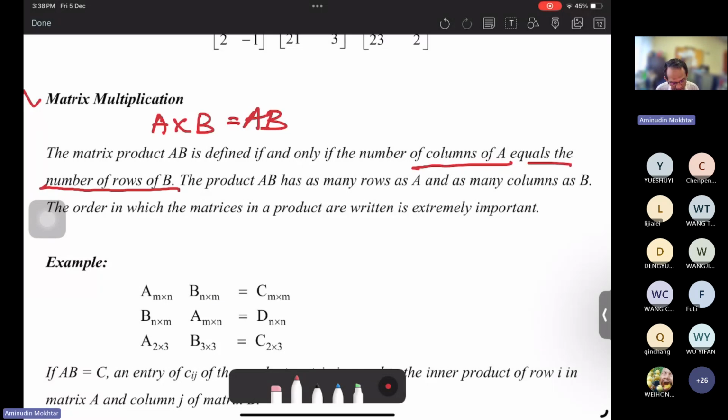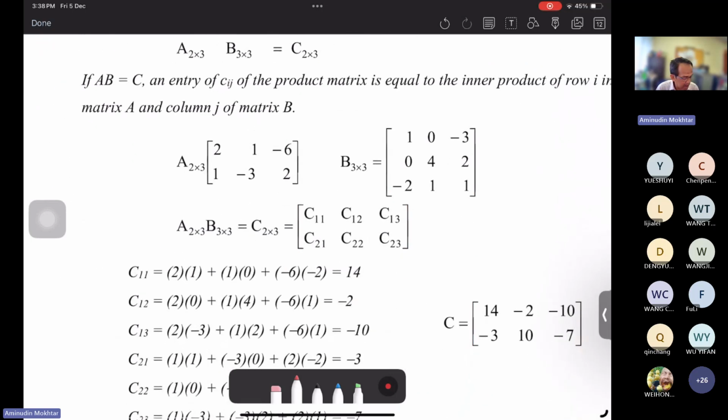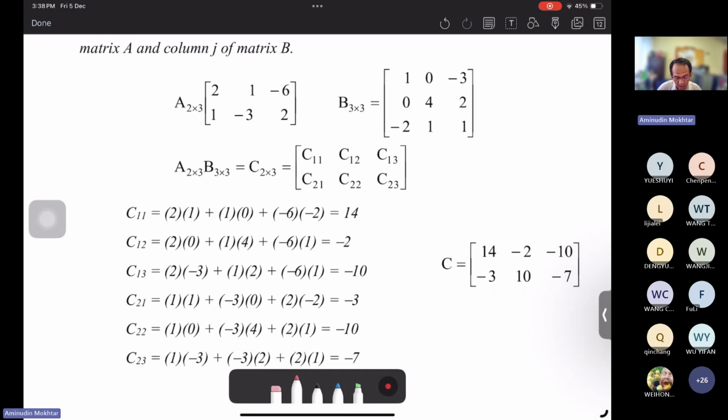Okay, there is one example here. I will explain the example on page 8. This page shows the complete step-by-step way of calculating how to find the matrix multiplication. But again, in this class, I will show you how to find that calculation one by one. For this topic, you need to understand this concept.